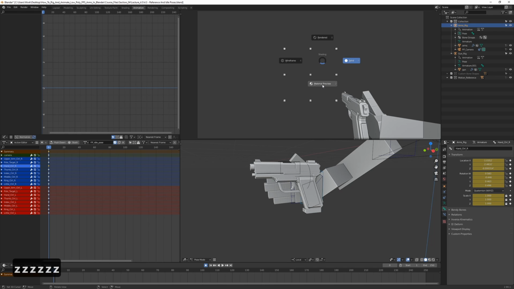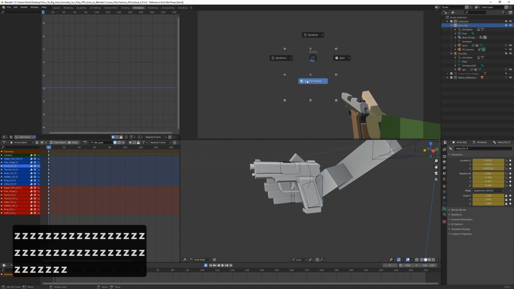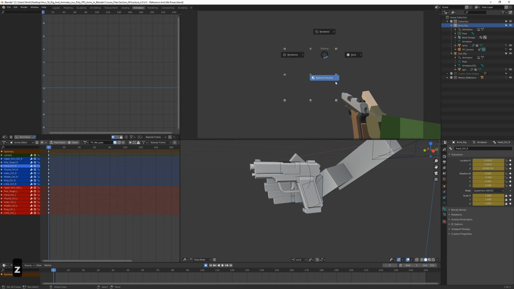We can also turn on the texture preview, so we can see the actual texture. And we can do this by holding down Z. And ignore this in the bottom left. We can press Z and choose material preview. Like this. This is what it was before, solid. We can use this one, so we can actually see what the textures look like.